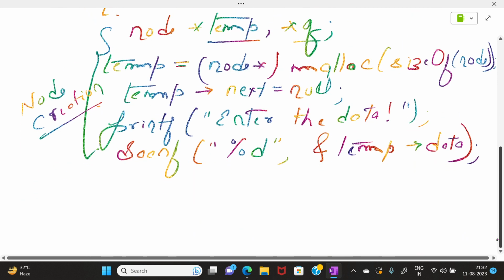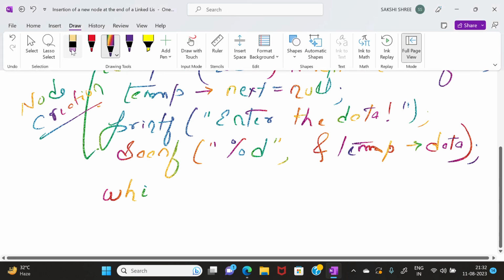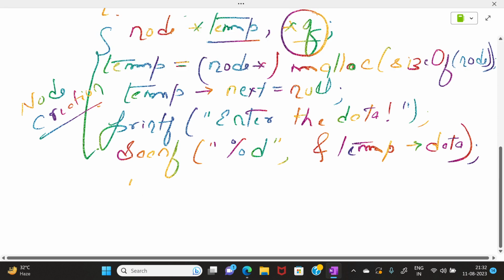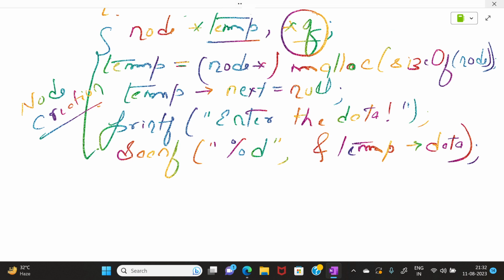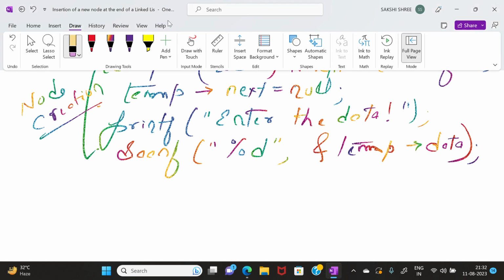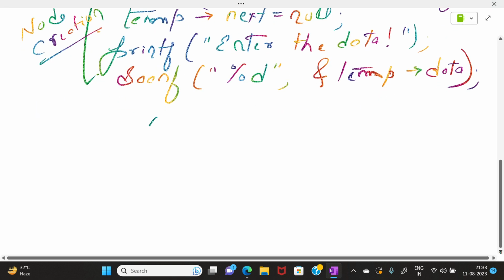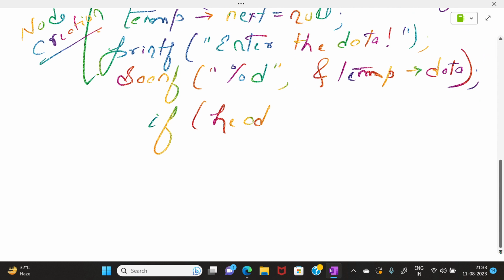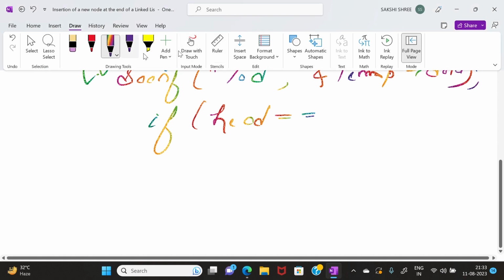Now we need this q for the traversal. The first thing that we need to check is whether our linked list is empty or not. This is the very first check we have been doing since the beginning.